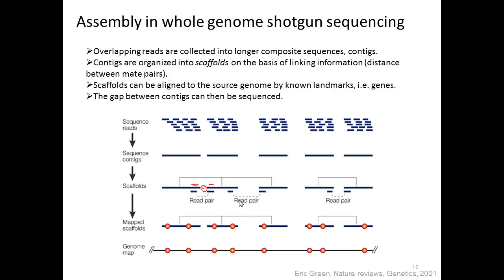Once you also knew about how big a gap was, there are brute force methods of finishing it. You could put a primer down here where you knew the sequence and sequence 500 base pairs in. Then you could create a new primer and sequence 500 base pairs in. Create a third primer and again sequence. This was called primer walking, and this is one way of closing gaps. Ultimately what you want to produce is a high quality contiguous finished sequence.